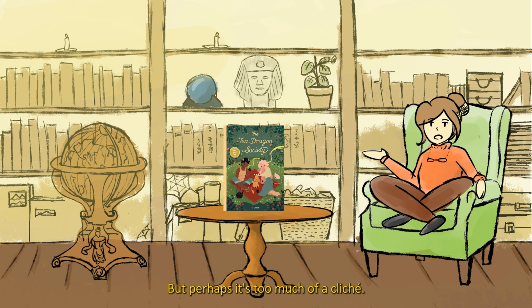But perhaps that's too much of a cliché, or maybe Greta and her mother could have some dispute or misunderstanding at the start. I'm not saying anything big, it's a calm story where the characters don't have a problem communicating with each other, but perhaps some kind of conflict might add weight to the final decision. But this is really just a small complaint. The story works the way it is, I just wish the message at the end would hold a little bit more importance and Greta's development would then seem bigger.